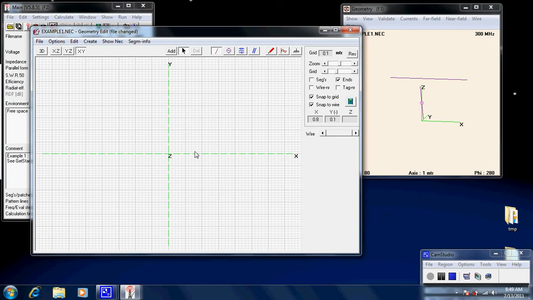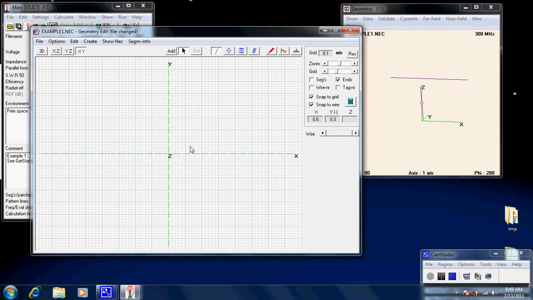So each one of these little squares down here, or the 5 squares, will be 0.1 of a meter. So each one of these will be 0.5. If you look here, the X and Y, if we put it there, you can see it says 0.5 in the Y here. And if we move it over here, you can see it says 0.5 for X and Y. So you get the idea. The Z is not shown because we're not actually seeing the Z at the moment.